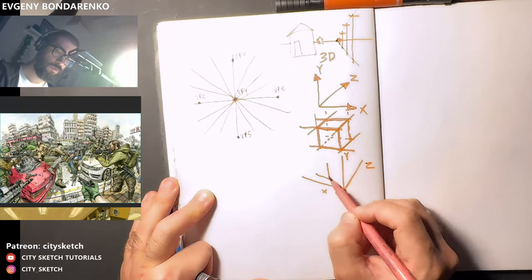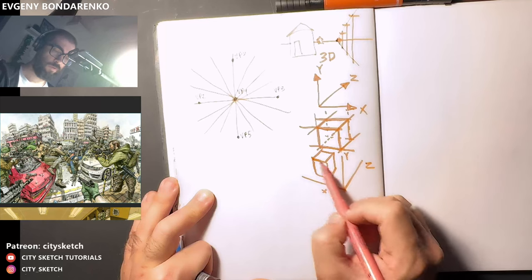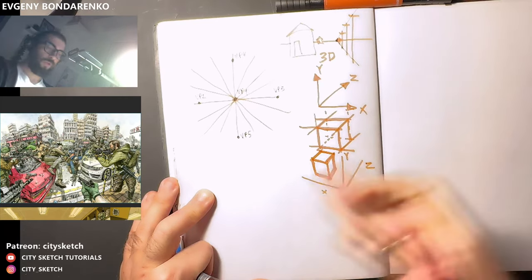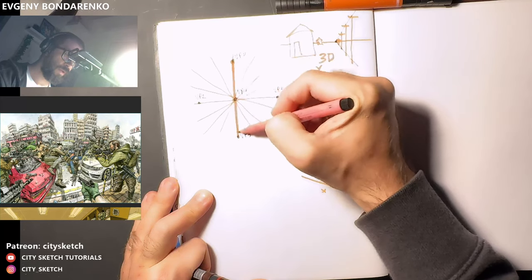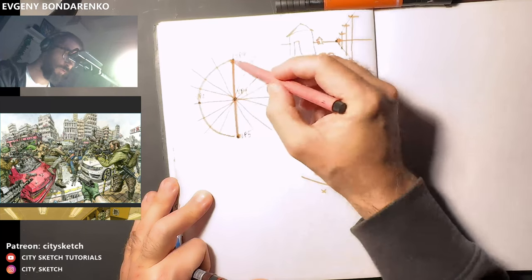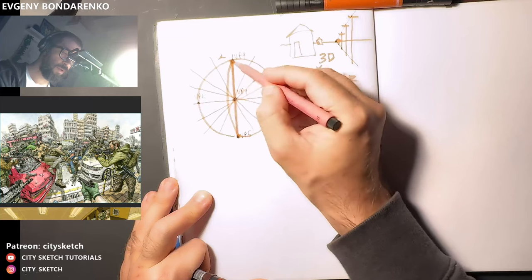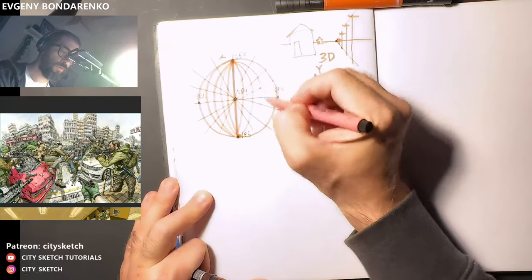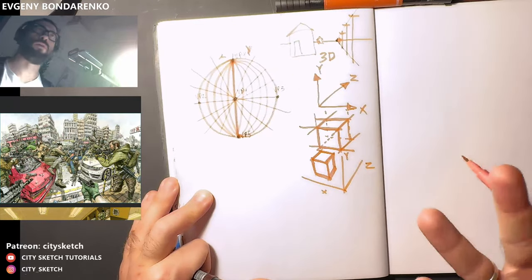So now I can draw a box according to these coordinates, right? Because this is x, z, y, and same here, z and x. It's very quick, right? So here, this will stand for y. This line here, axis, will converge like this, curve like this. All the y axis lines behave the same: they gradually change to a hemisphere, with a left and a right side. So this is all about the y axis, which stands for vertical lines in a sketch.